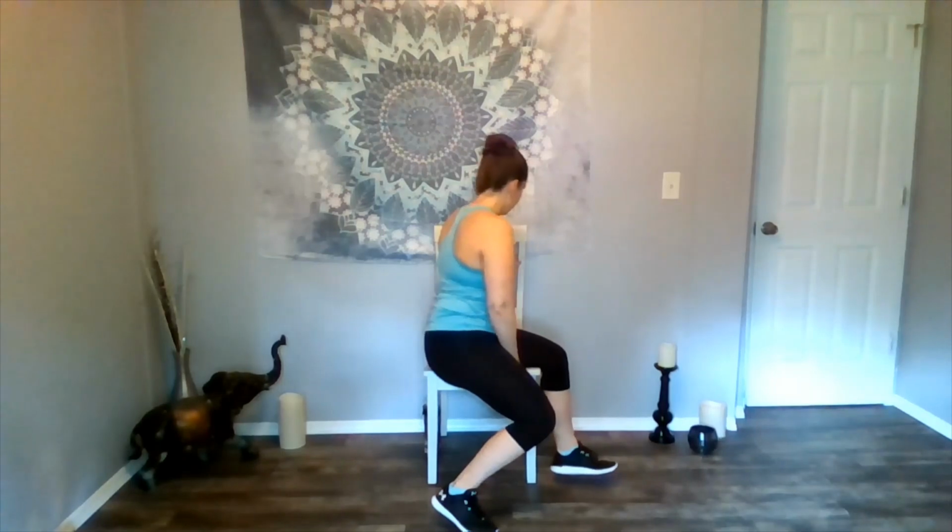Good job. Make sure if you can take that leg a little bit further back, maybe you take it back just a little bit more and then release. Good job. Gently come back to center. And then we will switch sides. Take your time. All right. Holding on to the back of the chair. Front leg is hanging off the front of the chair.